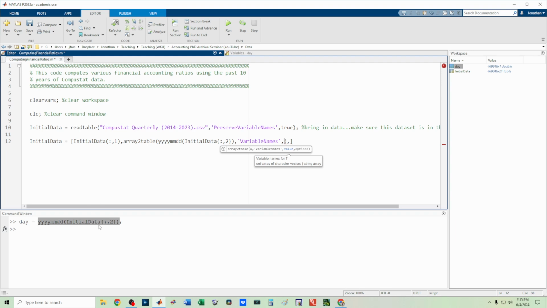So this right here is just a column vector of the dates, and it's a double array. But now we're converting that double array back to a table using the array2table function. And then what name do we want to give that column? It was given the name up here of data date, but I want to give it just the name of day.